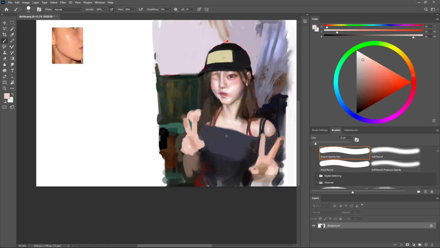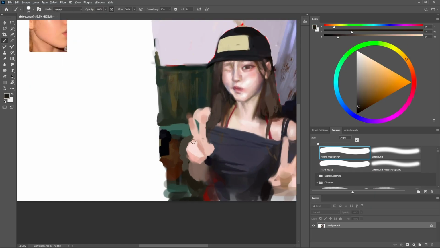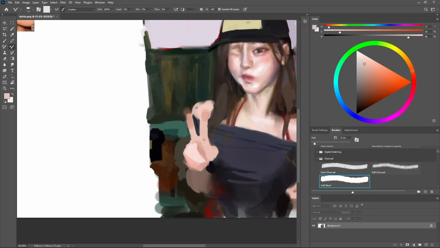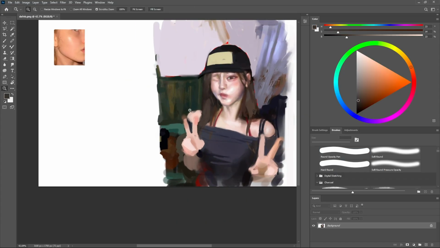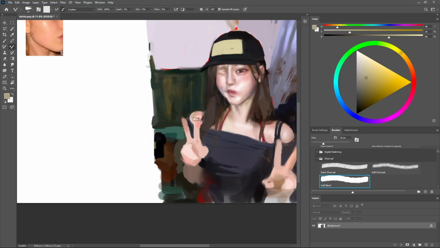But yeah, basically rendering again is just adding highlights, but progressively, of course, because if you have flat colors, you're not going to add the brightest highlight right away. You have to first add the midtones, and then progressively go brighter. You can't just add the bright highlight straight away. That's nonsense.